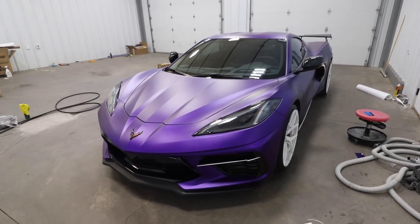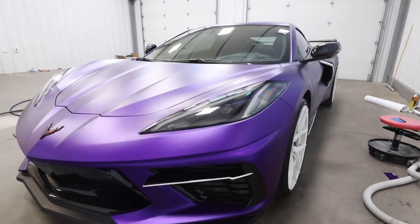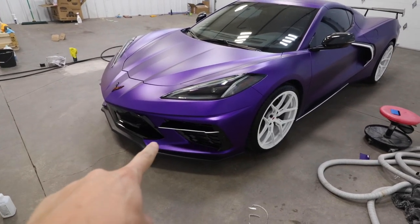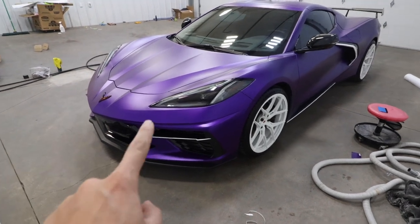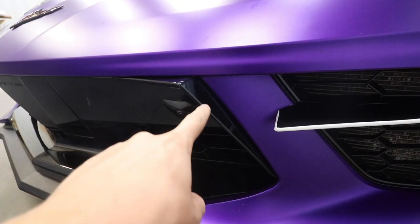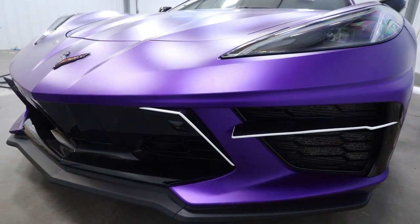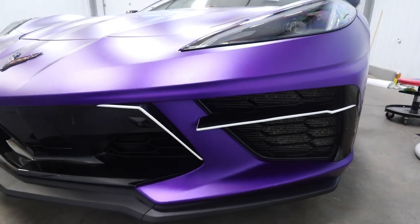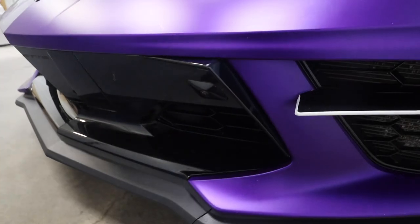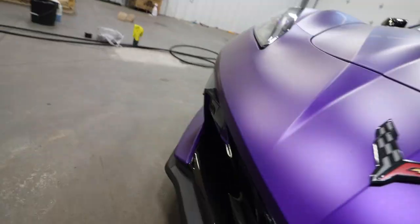Take a look at this — wow, oh my gosh, that looks so much more aggressive. You can see some more body lines coming out of the car. That piece before, no one could ever see it — it's something you barely see in person and everyone just kind of looks over it. Now I kind of have that piece where it's standing out. Let's see if I get this to work — no way, it actually worked! I'm like way better at wrapping stuff now. I was able to just snap it and it just goes — there it is. Yep, it works, so that's how I'm going to finish off the car on this side.